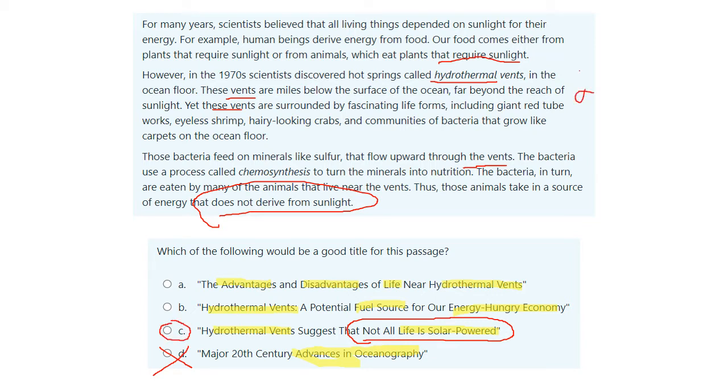Now, this is a description, and the other paragraph is also a description of how they get their food. There's nothing positive or negative about living there. Not it's more difficult, not it's more easy. There's nothing positive or negative. So we take away answer A. And there's nothing about us using the hydrothermal vents to get energy. This is about the organisms that live there using the hydrothermal vents to get energy. So the answer has to be C.